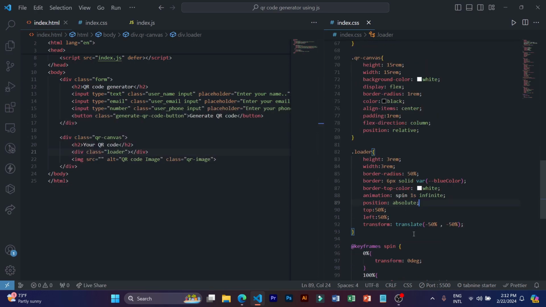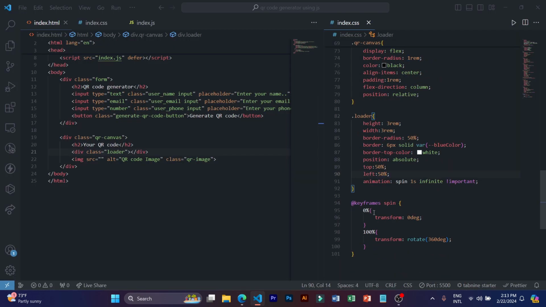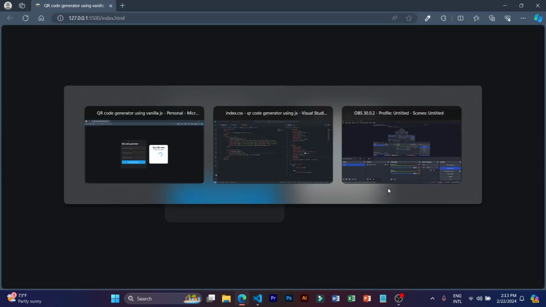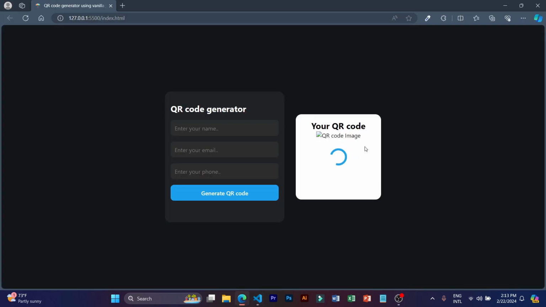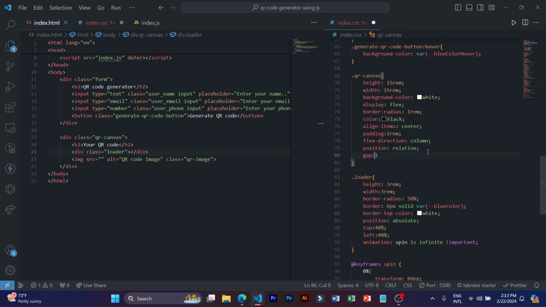Okay, so it didn't work. We see we have a problem over here. Let's do important tag over here. It is not working. Oh, so we don't need this because we don't want 2 properties, one transform property here and one transform property here. Due to the overlapping of those two, our loading just messed up. So from top it will be 40%, and from left also it will be 14%. Now you can see it is perfectly appearing on the center of the screen. Give it a gap of 1 rem.